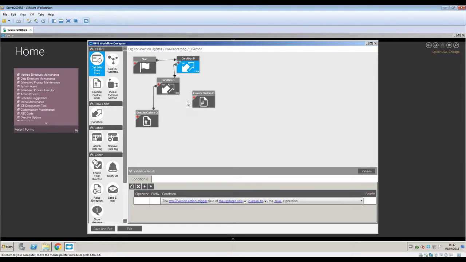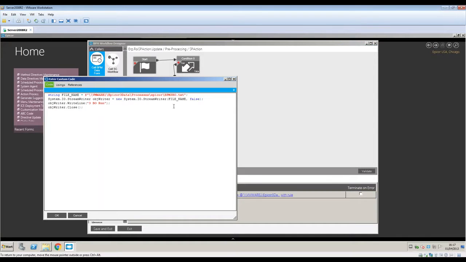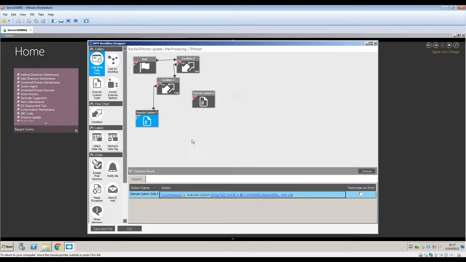So the condition is to say the true expression for the trigger kicks off the process. Now we determine which one of these processes we're running. In this case, we're saying we're going to execute process number 3, and that is going to output very much like the data directives, just a text file with some text in there.